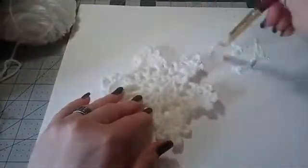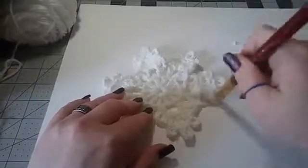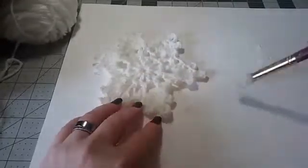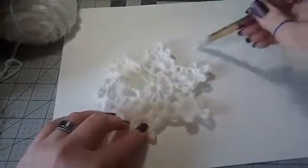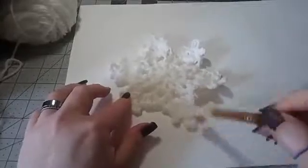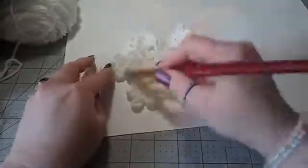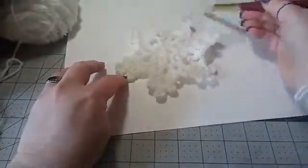I'm trying to think of something else you could use. I guess you could use maybe a sponge. Maybe you have a sponge from your sink, or maybe you have a crafting sponge. You could use that maybe. Just trying to come up with ideas of stuff you could use if you did not have this around. Like I said, Elmer's glue. You may already have some glittery yarn. You can buy yarn with glitter in it. I just didn't have it, and I love to use stuff that I have in my home. So anyway, yep, that's what we're doing. We're just putting this lovely glitter medium gel all over our snowflake.